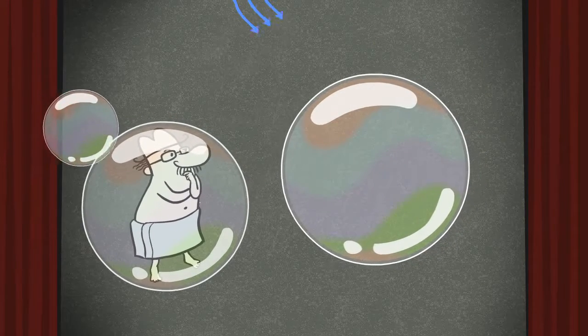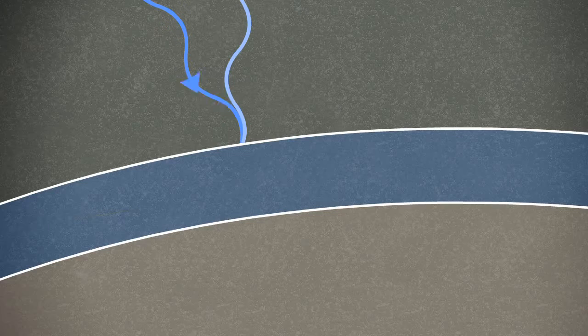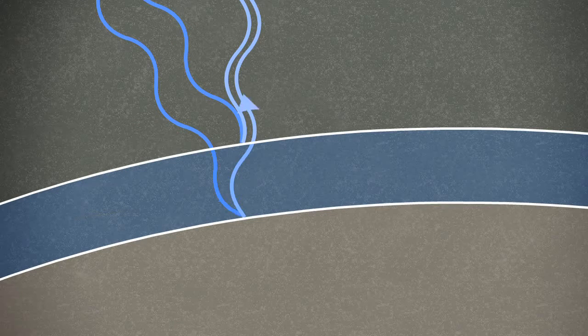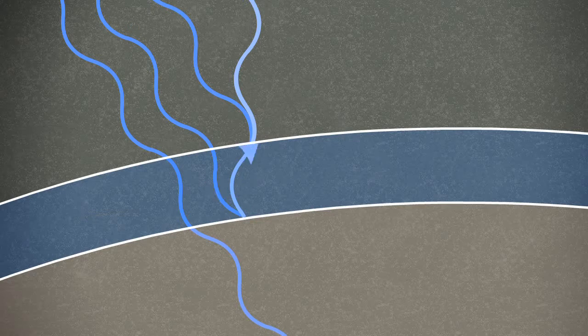Here is a blue light wave hitting the surface of a bubble. As you can see, some of the wave is reflected off the top, some is reflected off the bottom, and some passes right through. In this spot, the thickness of the bubble corresponds to the length of the wave. So, the waves that reflect off the top and bottom of the bubble line up perfectly, sending a very strong blue signal back into the air.